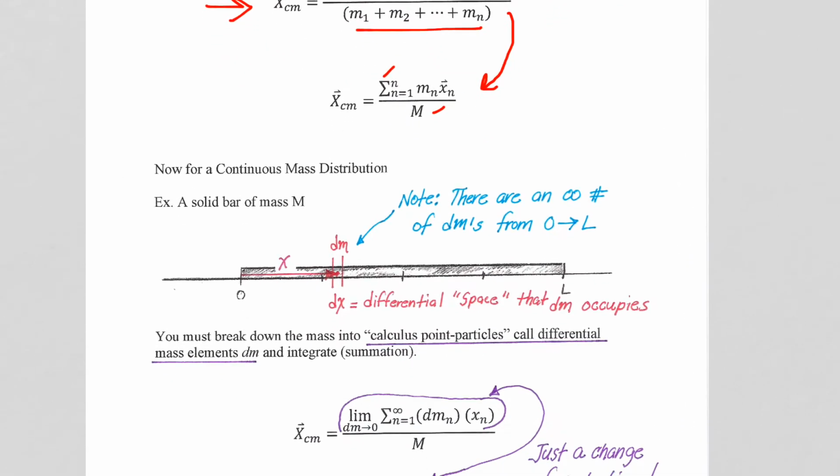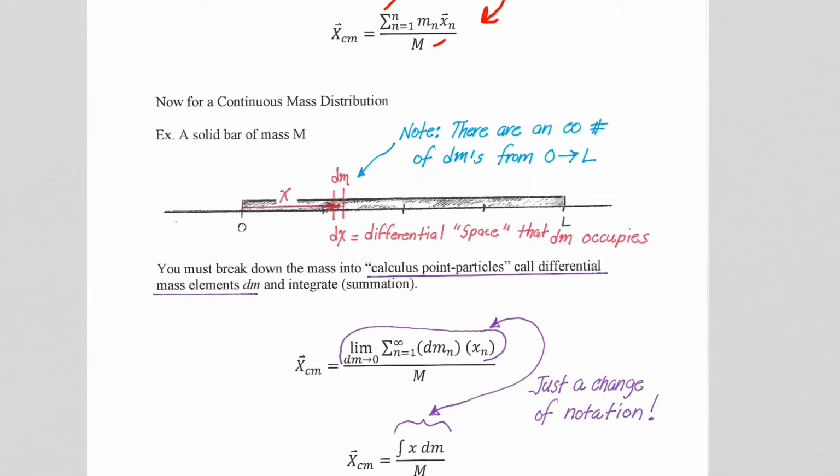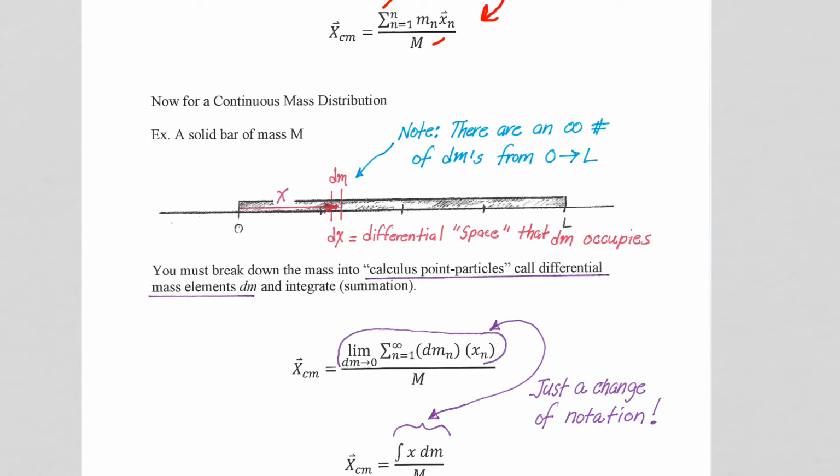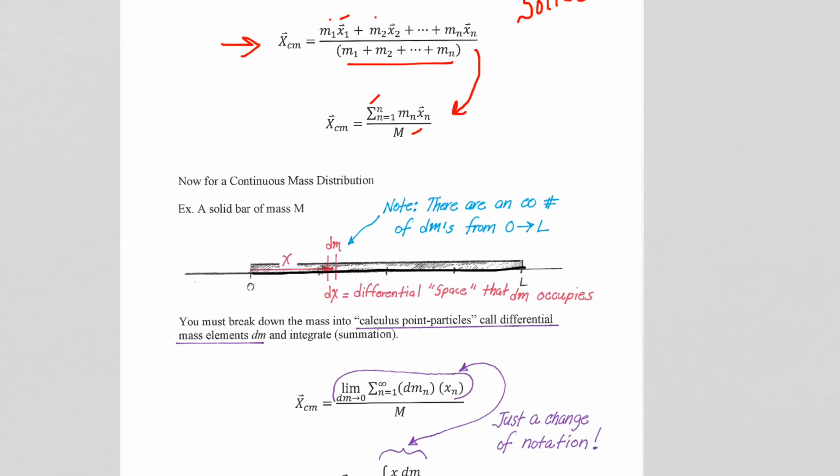So the first example we're going to look at is just for a one-dimensional solid object. So even though it's drawn and it looks like it's a thick bar, we have to think of this mass as really just being only along the x-axis. So it would be too tough to draw if I just drew it like that, so I made it a thicker bar. Now, we have to introduce the mass particles when we do the calculus version, or the continuous mass or solids calculation.